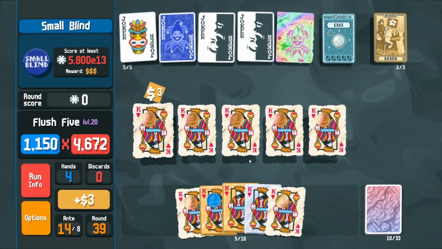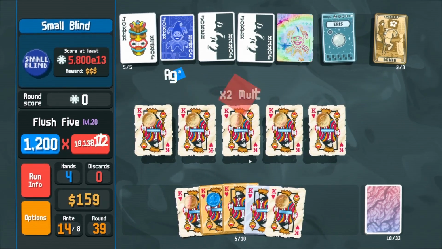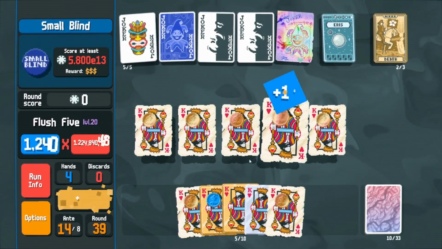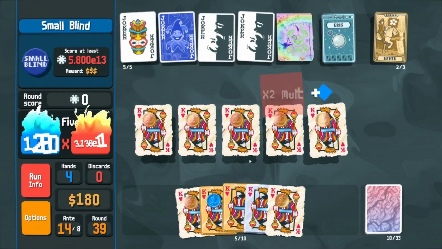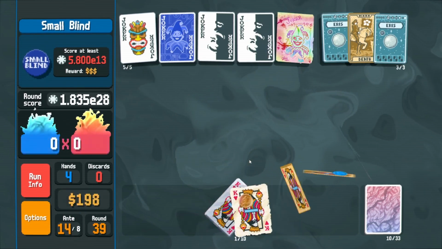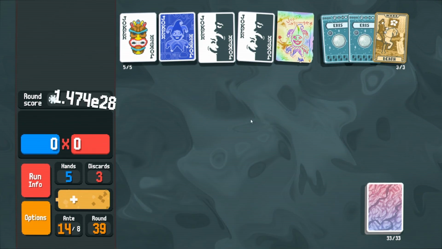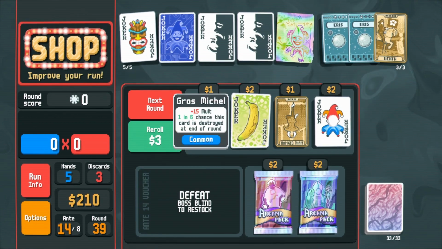Bloom, bloom, bloom. Score go big. Well, E28. Well, we didn't play the glass on that one. That other time we played glass.